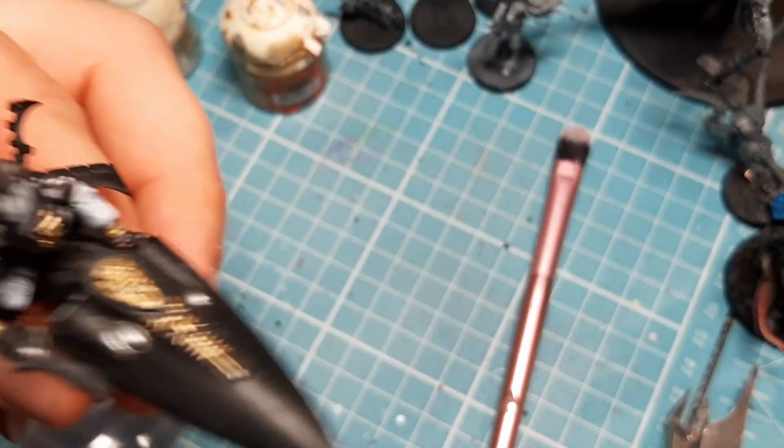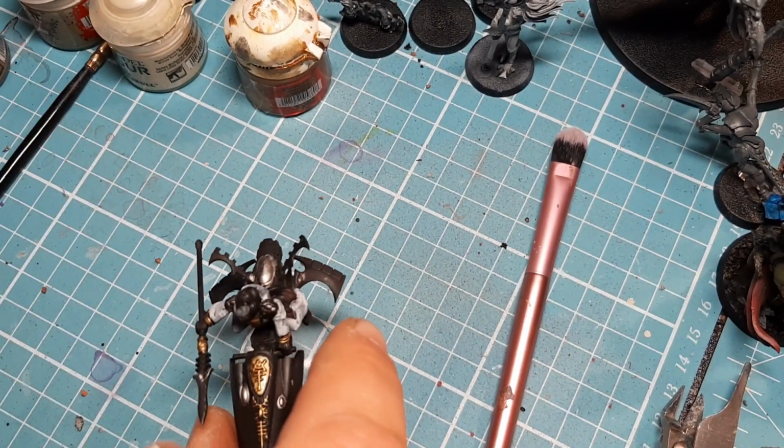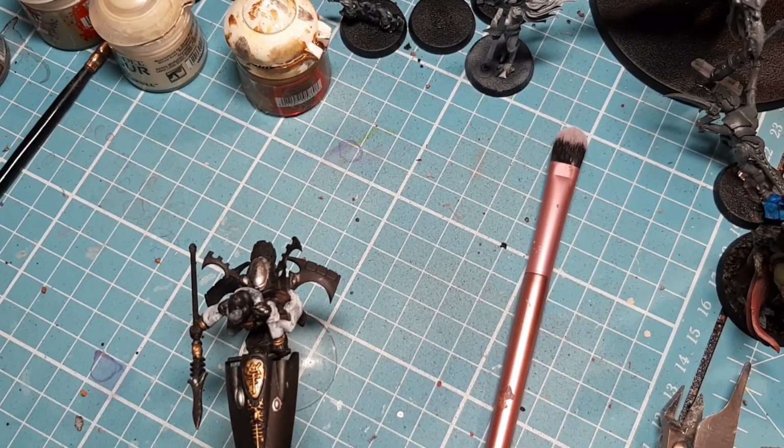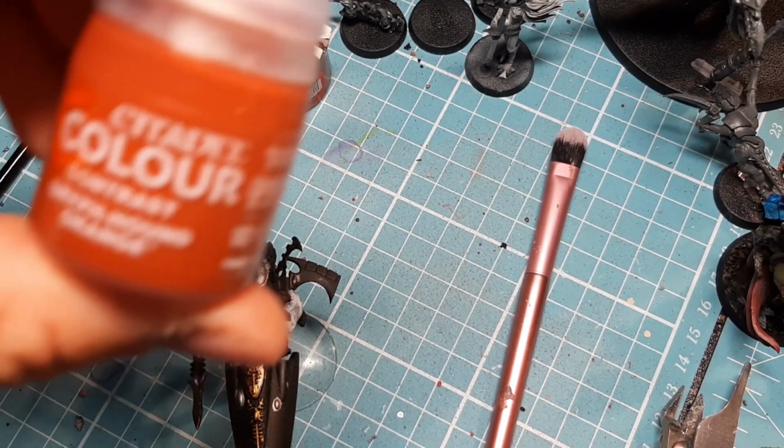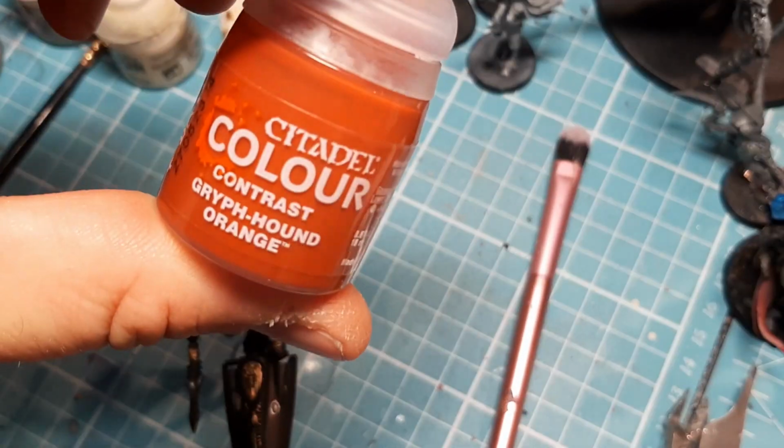So what I'm going to do now is go with the craziness now. I'm going to try out, where did I put it now? Did I put it back in here? I did. I'm going to try, go to contrast paint. I'm going to try Gryph-hound Orange.